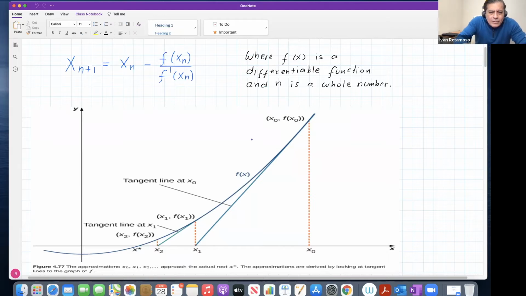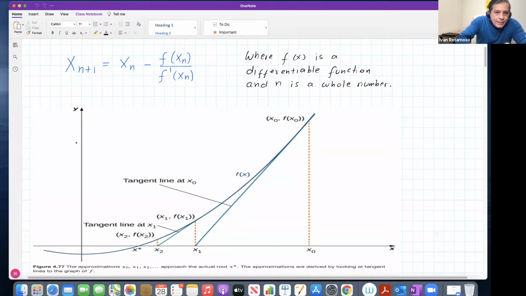And you may say, Professor, you said that derivatives are used. How come? Well, notice that the tangent line has a slope, and that slope is controlled by the derivative. In order to find this point algebraically, you're supposed to find the equation of this tangent line, and for that, you use the derivative. But everything worked out leads to this formula, that we're going to use directly.